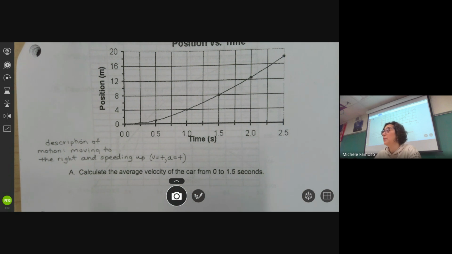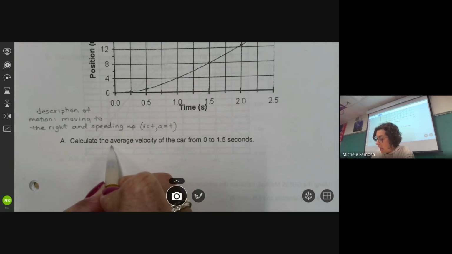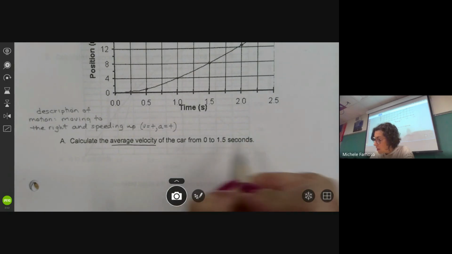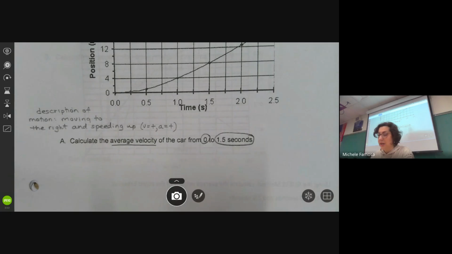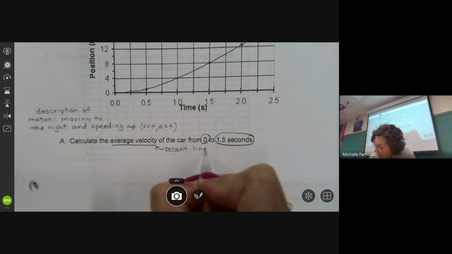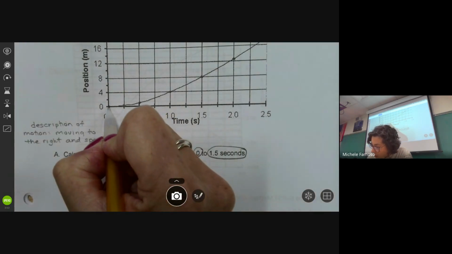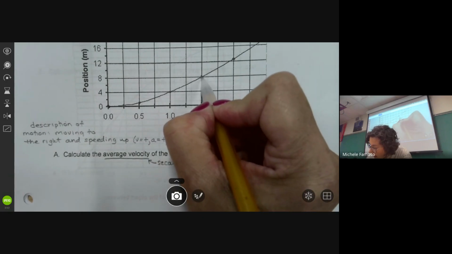All right, I want to make sure you're clear on these are the kinds of things that you're going to be asked to do. All right, then let's go to part A. Part A is now asking you to find the average velocity of this car between 0 and 1.5 seconds. What kind of line do we have to draw on this graph? Janicia? Very good. This requires a secant line, which means we're going to start off by finding those two time points on this graph, which are here and here.